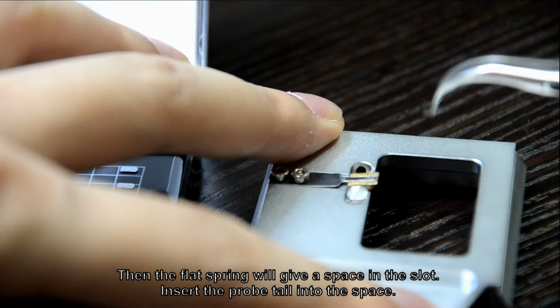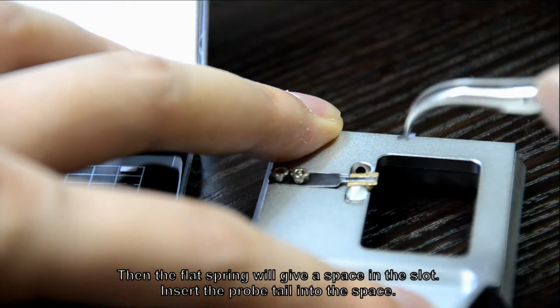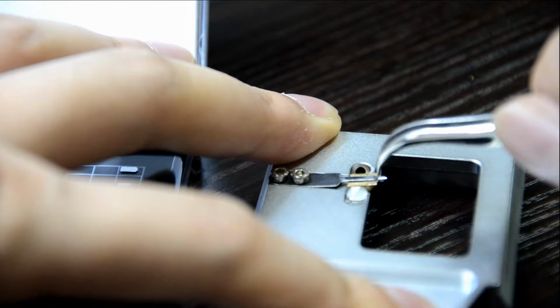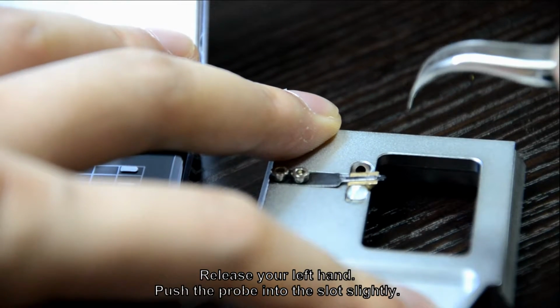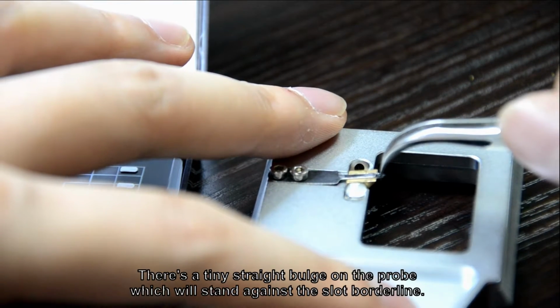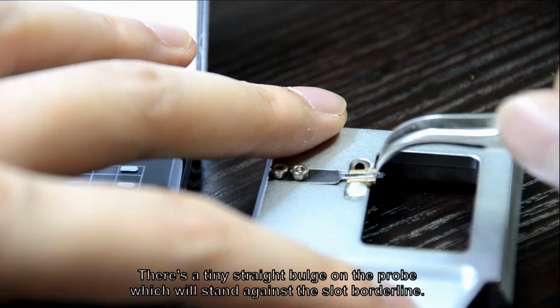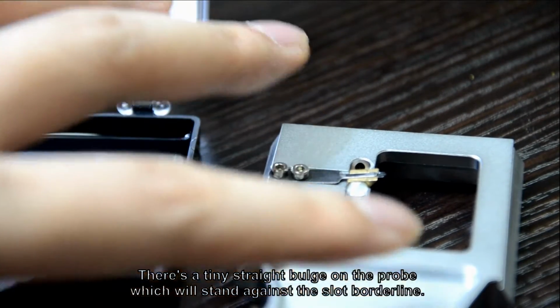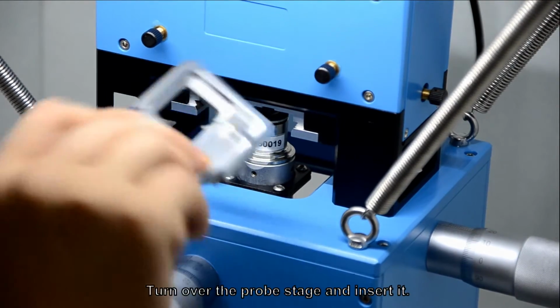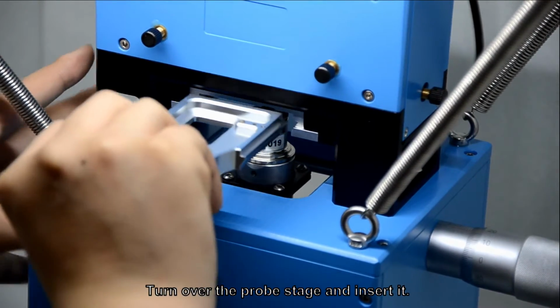Then the flat spring will give a space in the slot. Insert the prop tail into the space. Release your left hand, push the prop into the slot slightly. There's a tiny straight bulge on the prop which will stand against the slot borderline. Stop pushing if you can't go further. Turn over the prop stage and insert it.